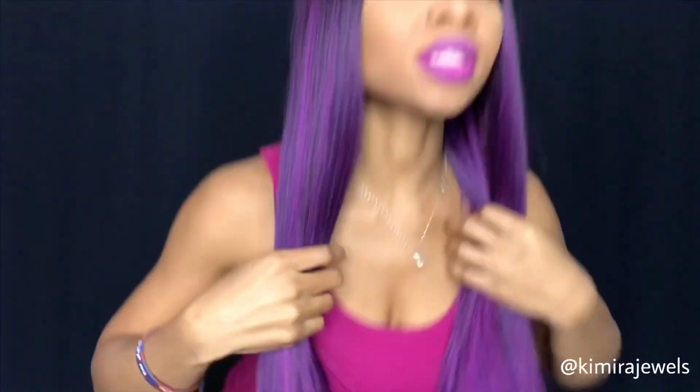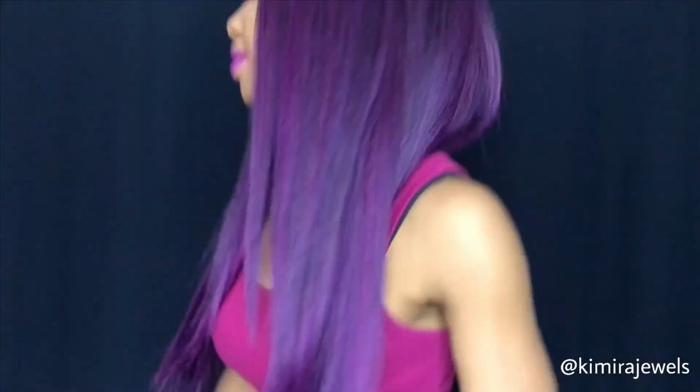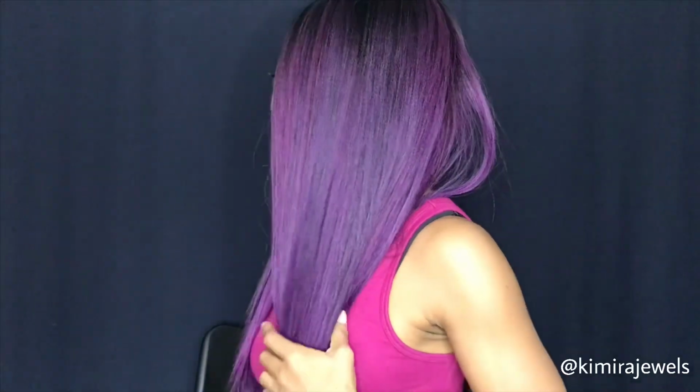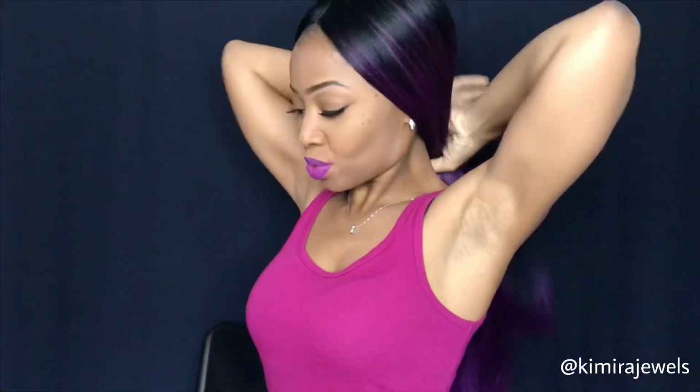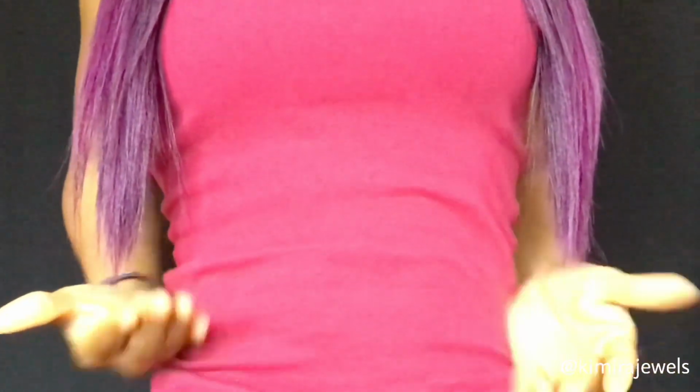So this is how it looks, obviously, from the front with the hair back. This is the right side. This is the left side. And I will show you what it looks like at the back. So right there, this is where the wig falls on me. So about waist length for me. So this unit, really nice unit.